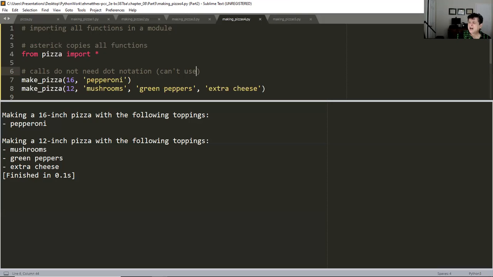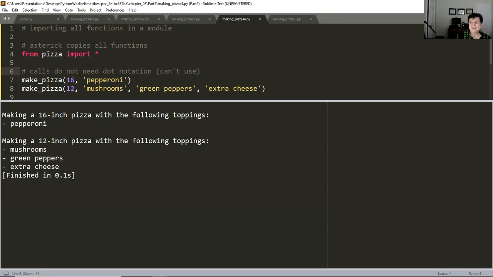However, it's best not to use this approach when you're working with large modules that you didn't write. If the module has a function name that matches an existing name in your project, you can get some unexpected results. Python may see several functions or variables with the same name, and instead of importing all the functions separately, it will overwrite the functions.